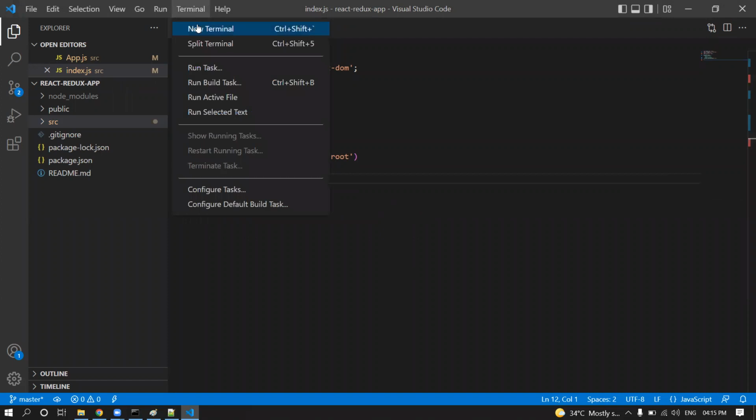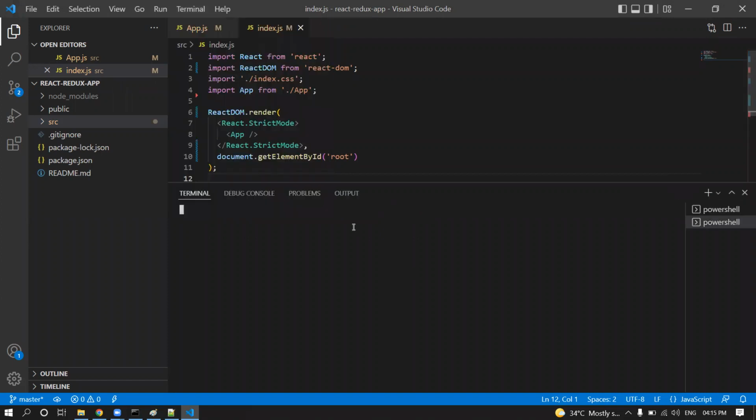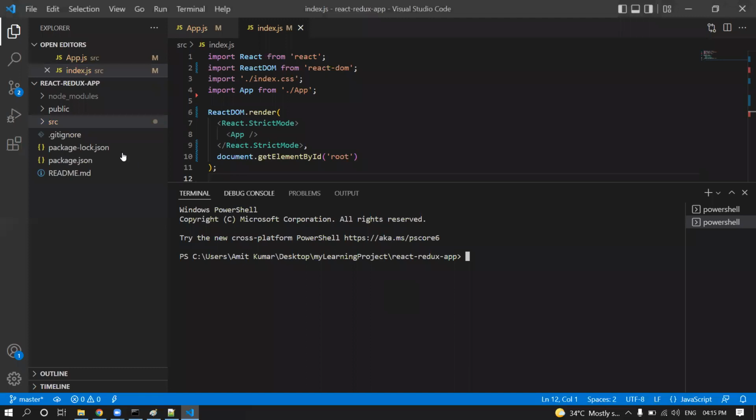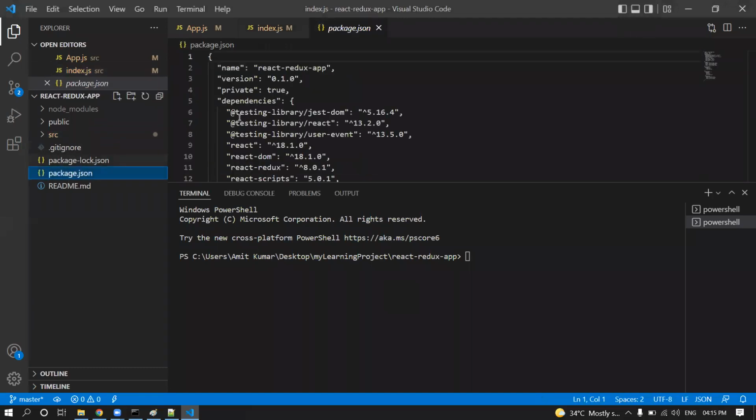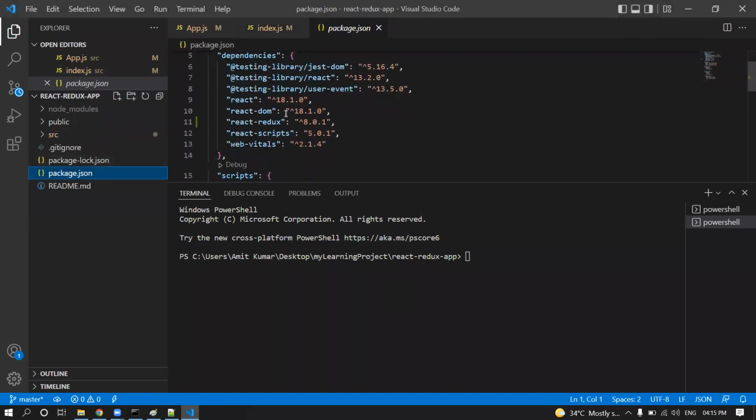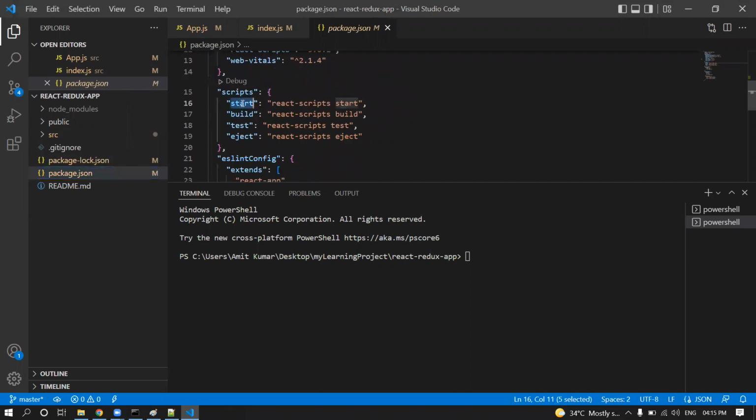Go to Terminal, New Terminal. What is the command for running the application? It is npm start. It is also available inside package.json. If you want to check, you can see inside scripts. This is the start command, where npm is the command and start is the script.